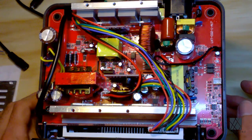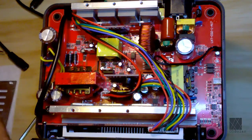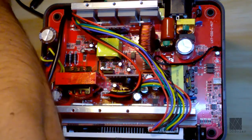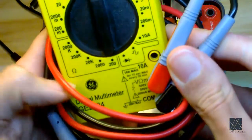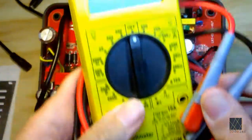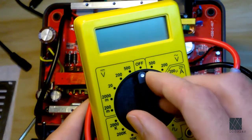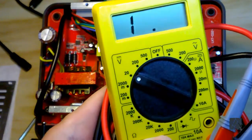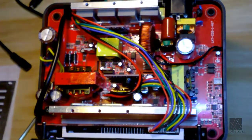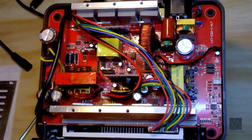So what I'm going to do is take my multimeter. And I use a cheap multimeter. I have about 8 of these, and I just love them. It's this GE model GE2524 multimeter. I love this thing. You can even calibrate it. And what I like about it is when you turn it on, it stays on until the battery dies. I hate those auto power off things. Why they don't give you the option to override that, I don't know. Or set a longer override, I don't know.